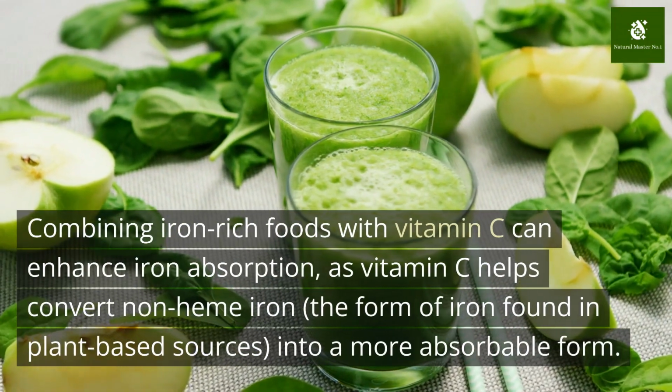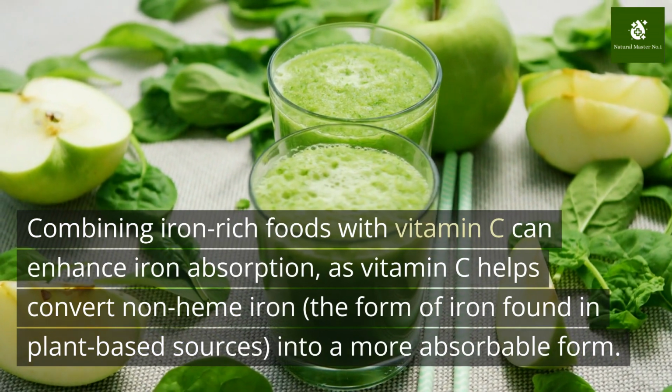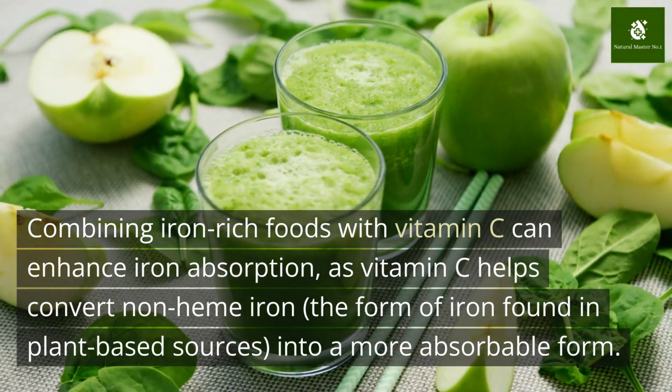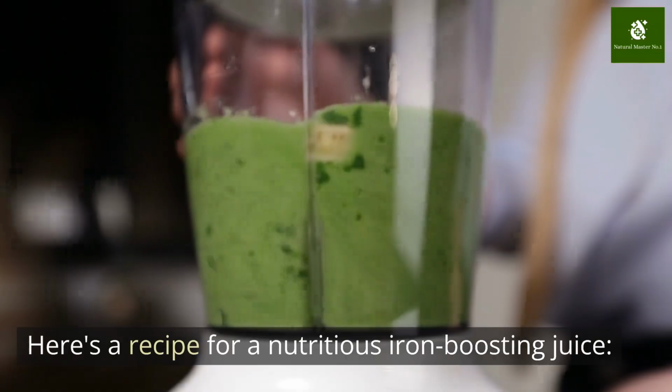Combining iron-rich foods with vitamin C can enhance iron absorption, as vitamin C helps convert non-heme iron, the form of iron found in plant-based sources, into a more absorbable form. Here's a recipe for a nutritious iron-boosting juice.